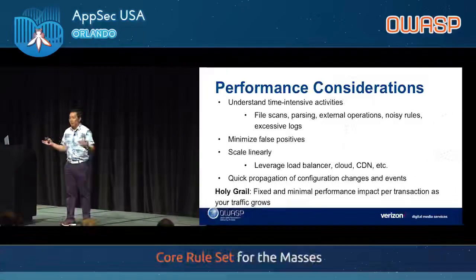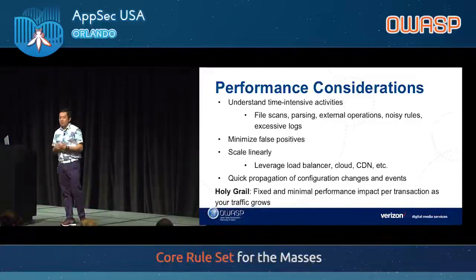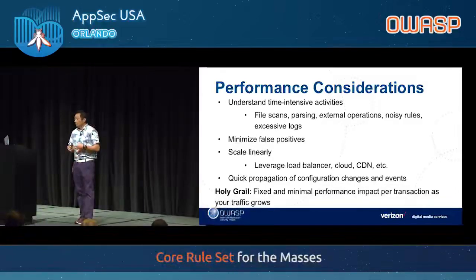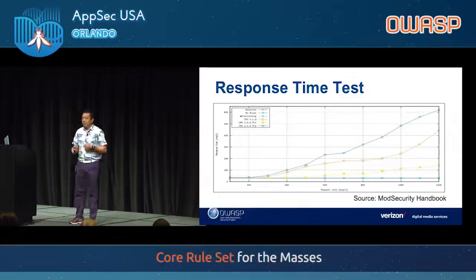And you can do that through some deployment mechanism, elastic scaling, or you can use some mechanism like a CDN to dynamically grow and shrink your server pool. But the goal is that the penalty that you pay for using more security should be fixed per transaction. And ModSecurity itself does pretty well depending on how you use it.